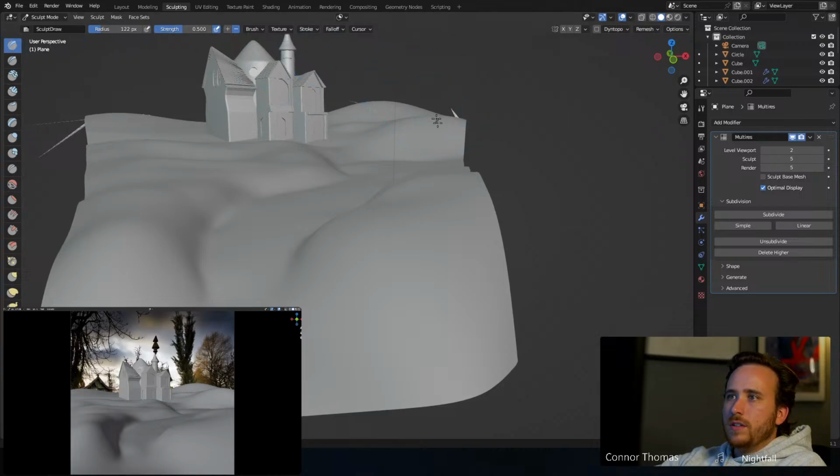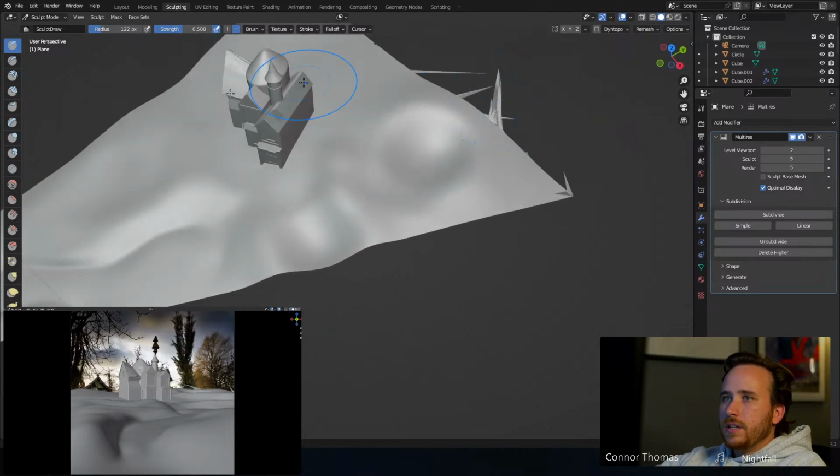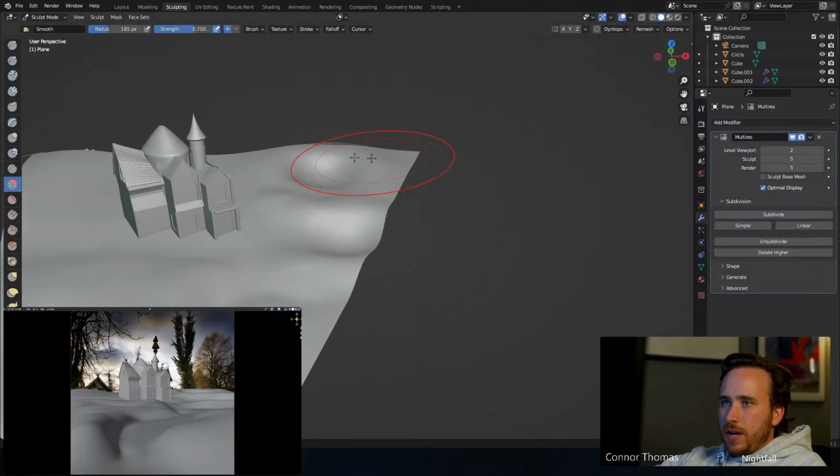If we use the draw and subtract it down, yeah, that should work. Don't want it to go as high. We're not going to really see it, but it's just helpful to have that just not be distracting back there.